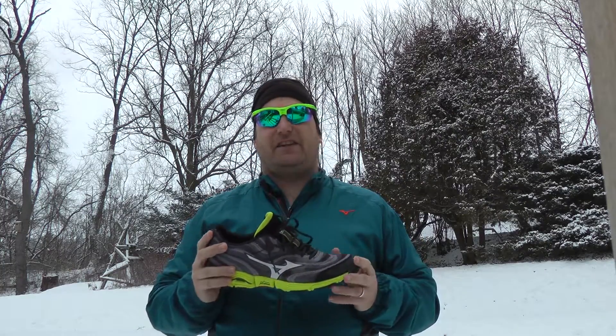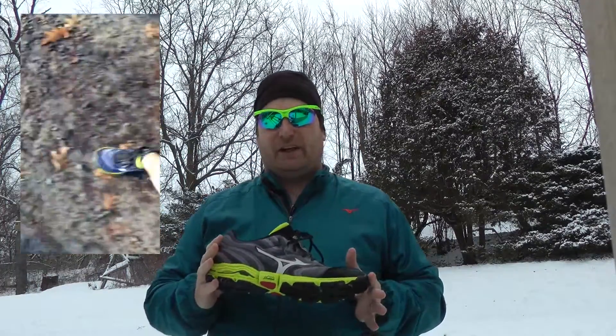I've been enjoying Mizuno a lot over the past few years, but they keep canceling my favorite shoe models. In 2015, they stopped my beloved Wave Ascend trail shoes and brought out the Wave Kazan and the Wave Hayati. After a few months with the Kazans, I've decided to forgive them for putting the Ascend aside.